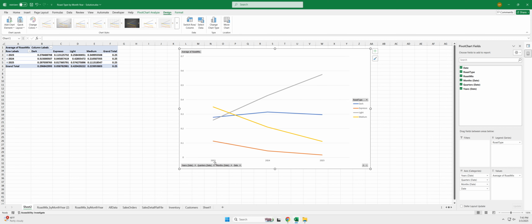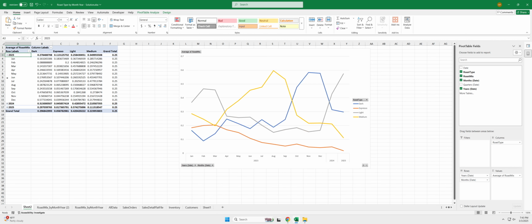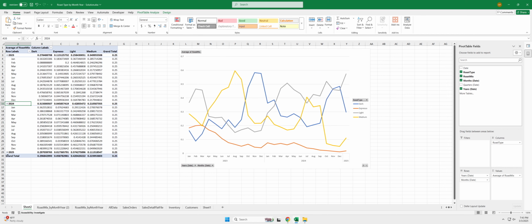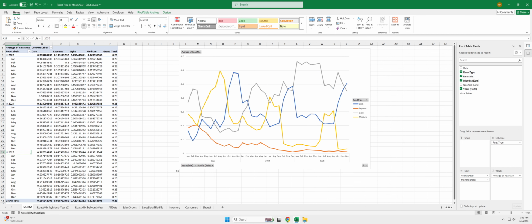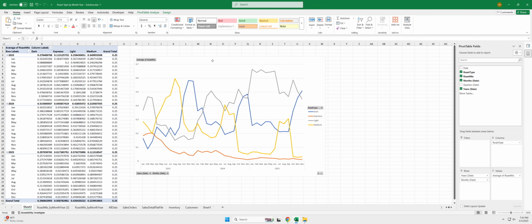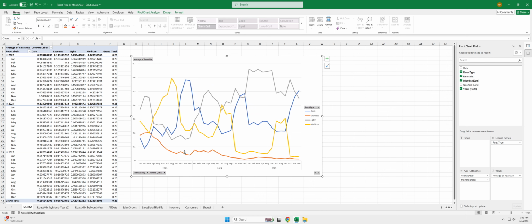And if I wanted to get this to go out to months, I'm going to remove date, and I'm going to remove quarters just to make it easier, and I'll expand my years to show my months. And now you can actually see espresso went from a larger portion of the pie to the littlest portion of the pie.